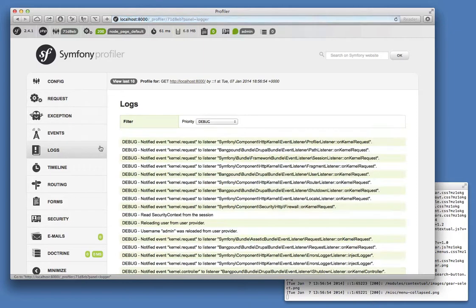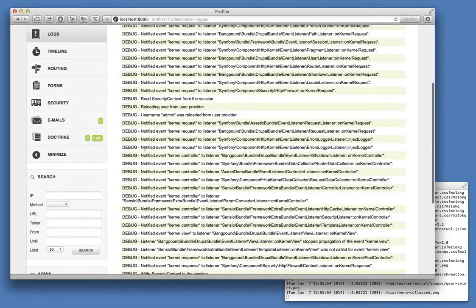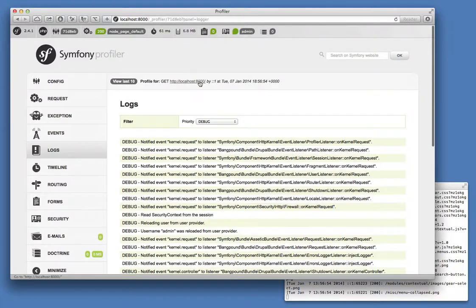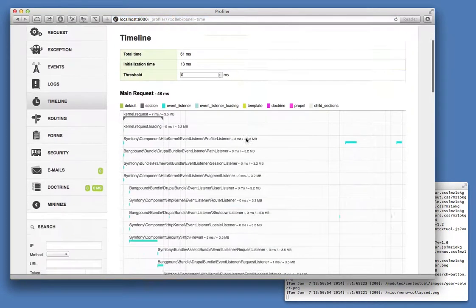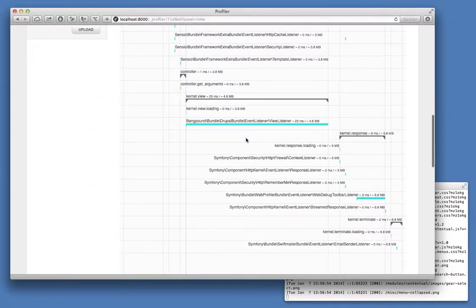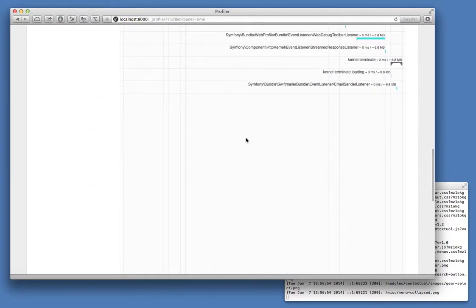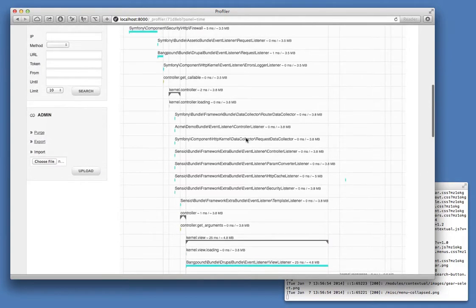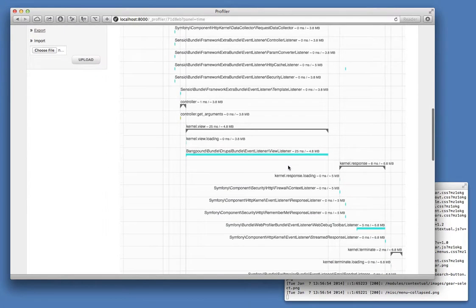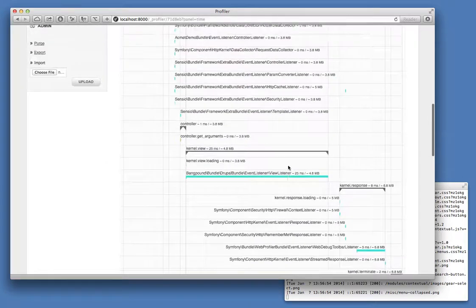So you can see the logs, and that includes Drupal's own logs, as well as Symfony's logs. You can see a timeline of how long the request took to process and which part of Symfony, or in this case, some of these things are Symfony Drupal components like the request listener or the view listener, how long those took to do their work.